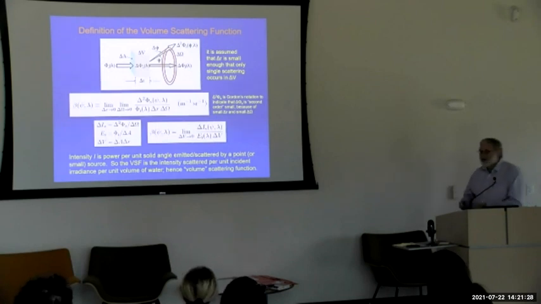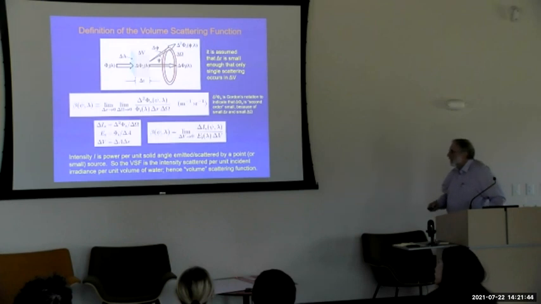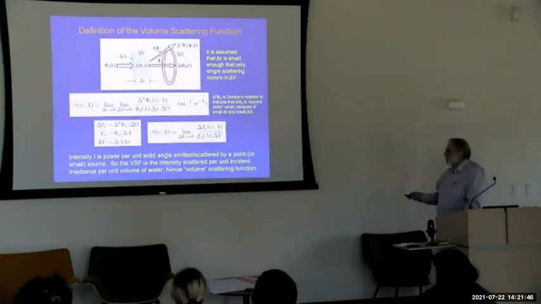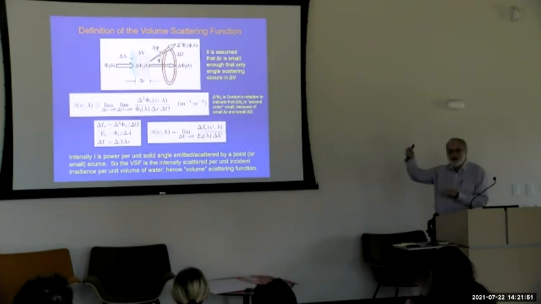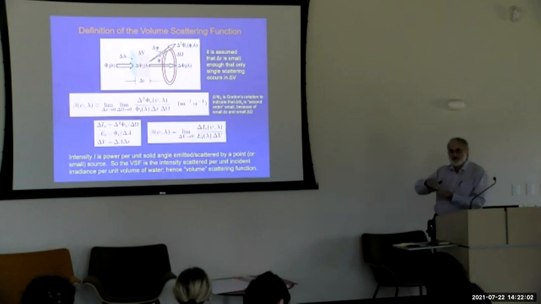That's the mathematical definition of the volume scattering function. If you take the limits, you'll sometimes see it written as the second derivative of the scattered power normalized with respect to R and with respect to omega. Okay, so there's something called intensity, which we haven't defined yet, but intensity is power scattered by a little point source or a little volume per solid angle. We've learned about irradiance, which is light per unit area. Well, intensity is how much power there is per unit solid angle.